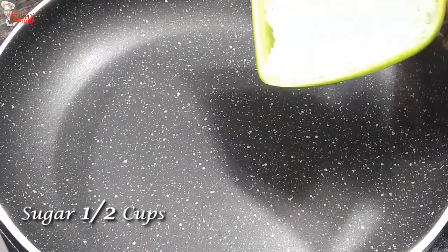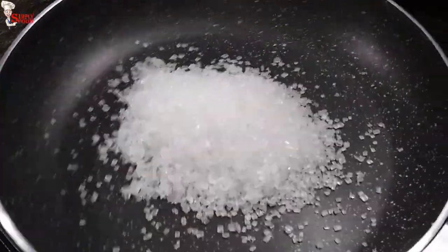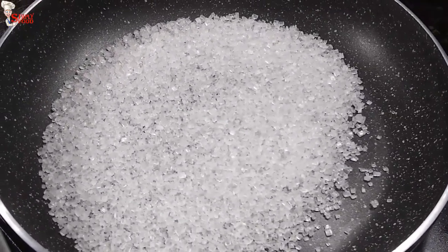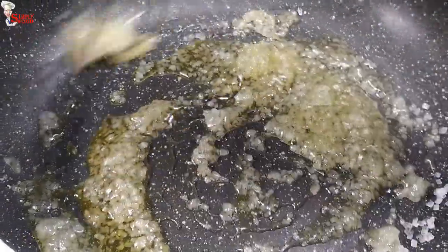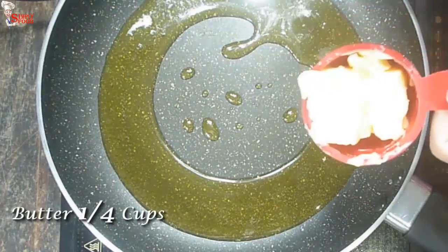Now in a non-stick pan, add half cup of sugar. Give a little stir, and make it caramelized. Use a deep pan and cook slowly. As you can see, the sugar starts to melt. It would take 5 to 6 minutes on medium to high heat. The sugar is completely caramelized.